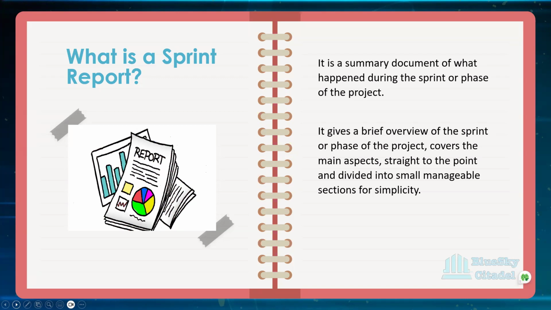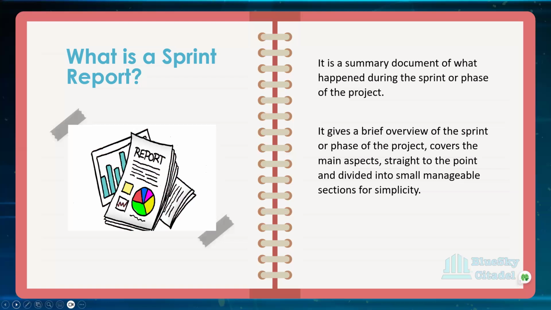For an APM or ADM, APM being Agile Project Manager or Agile Delivery Manager, yours might be the phase report, a quarterly report, or a release report might be what you are writing. Okay. And it just gives a brief overview of the sprint, or the phase. If I say the sprint, just know that for your role, it will be the milestone that you're covering. And then it just covers the main aspects of things during that sprint or during that quarter.